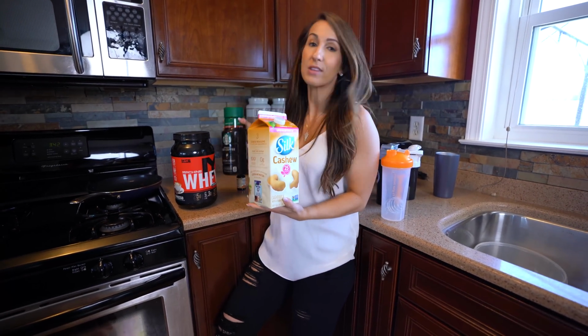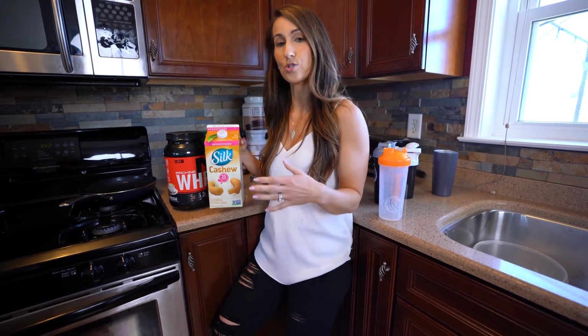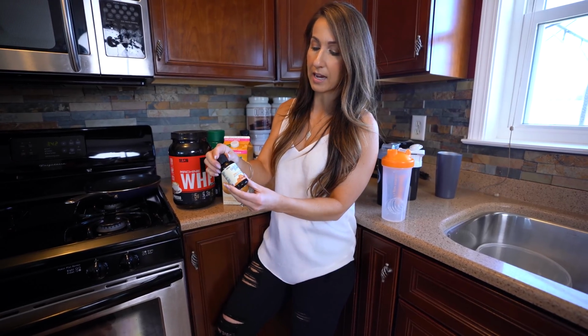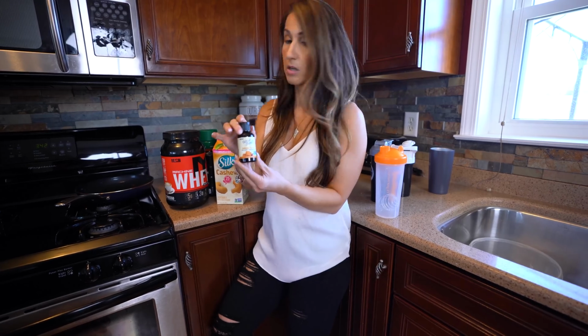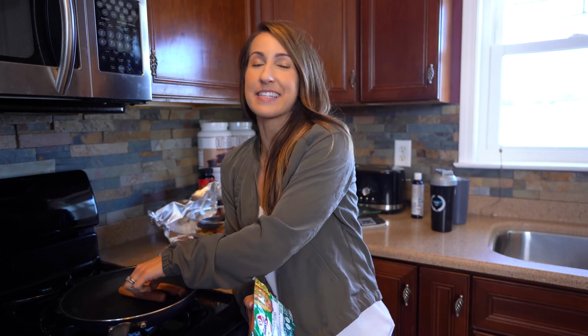I feel like being out in the heat and the sun my body wasn't used to, so now I'm a little bit too relaxed, if you know what I mean. And then to sweeten it up, we're going to add in some of these Better Stevia English toffee drops. So I'm just going to mix that up and have myself a little tasty shake. The wieners are almost done. All right, I know. Hot dogs are not healthy. I get it, they're gross, they're nasty.